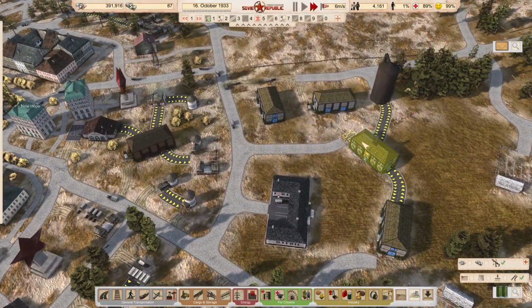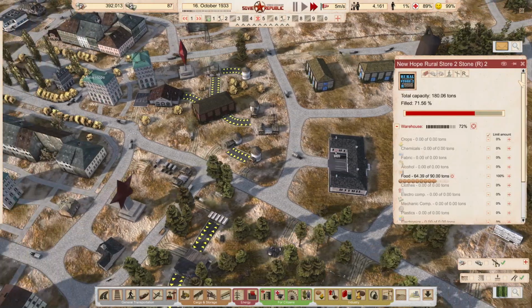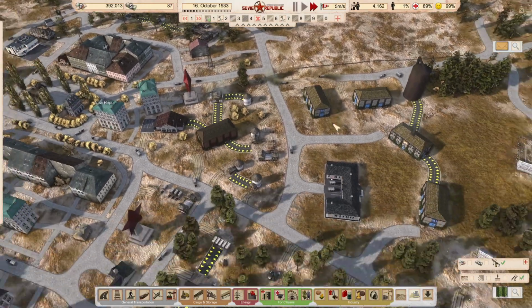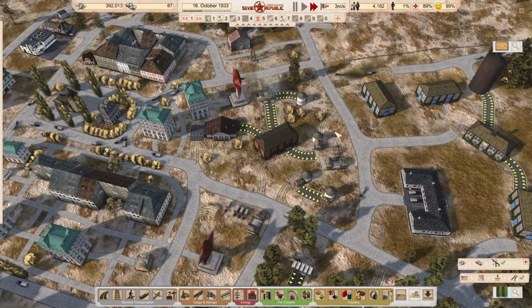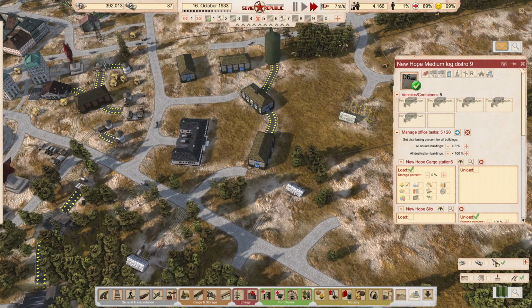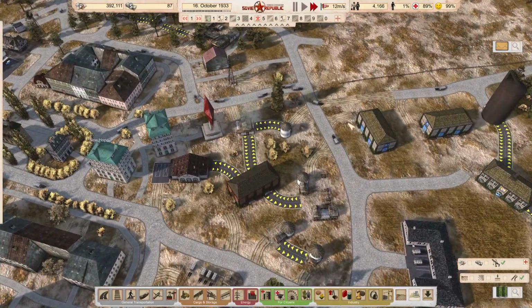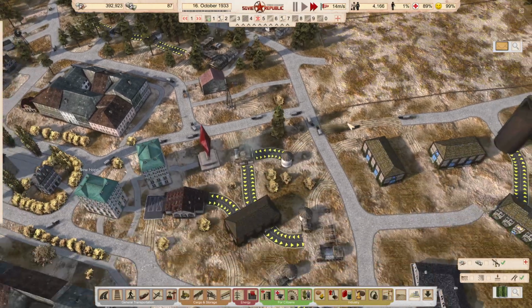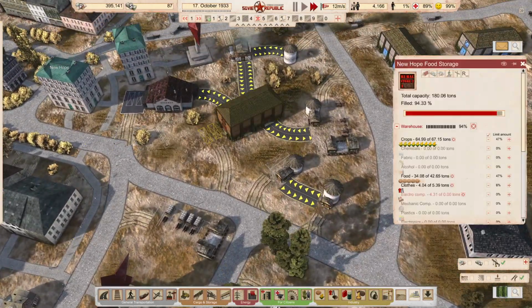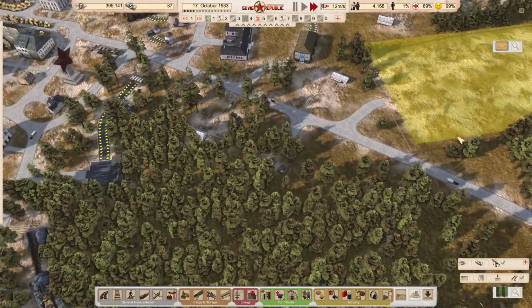Right, what I need now is we're producing food here. We've got food coming into there. Now these guys are going to be picking up crops. Need a distribution office, don't I? We are producing food here.